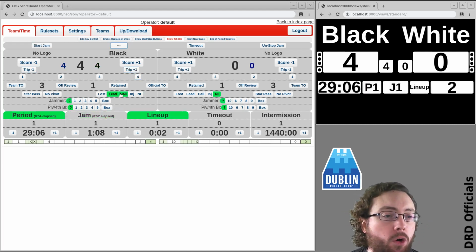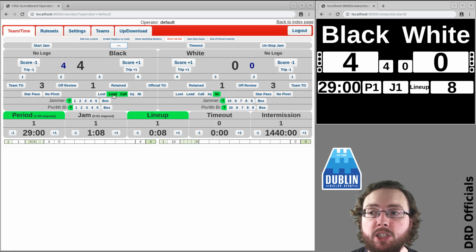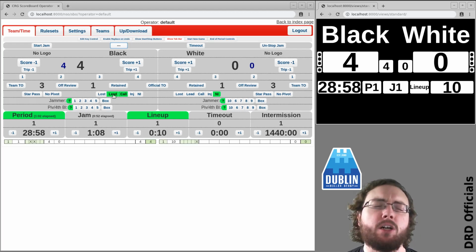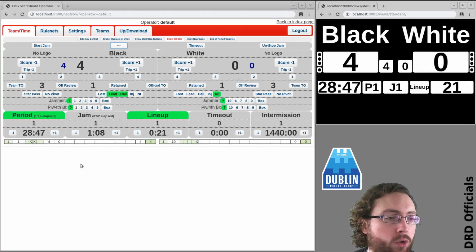Now you'll notice the call here hasn't been automatically marked. This is because the jam lasted less than 2 minutes and there was a lead jammer. So once again, the vast majority of the time when this happens, it's because the lead jammer called off the jam, so the scoreboard is smart enough to handle that for you. In the event this wasn't the case, you can unclick call.